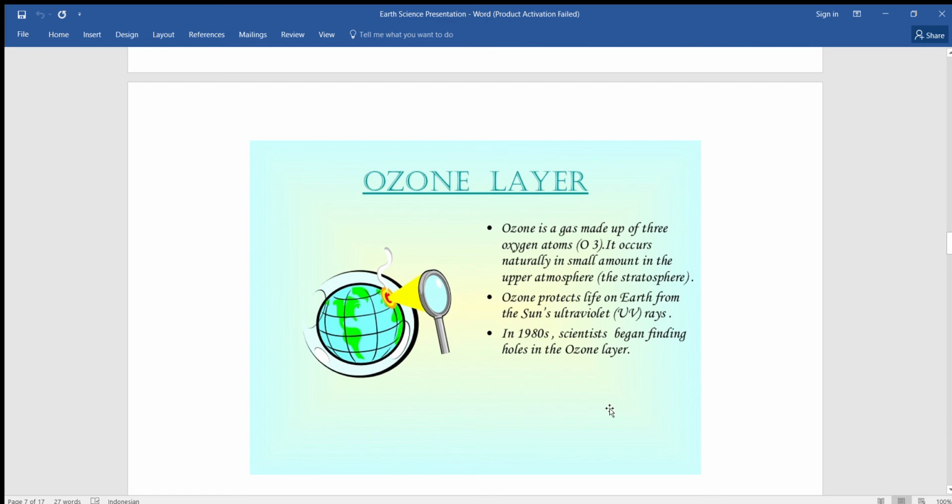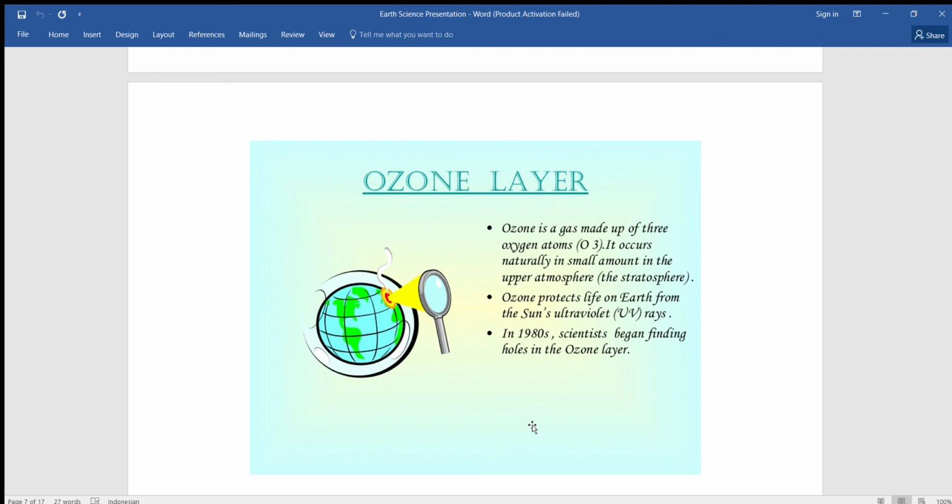Yung sa ozone layer. So, di ba nung nakakarinig kayo that ozone layer is depleting. Okay? So, bakit nagkakaroon ng depletion? Okay? Ng ozone layer. Ozone layer depletion occurs when chlorofluorocarbons or the CFCs and halons, which are gases formerly found in aerosol spray cans and refrigerants, are released into the atmosphere.